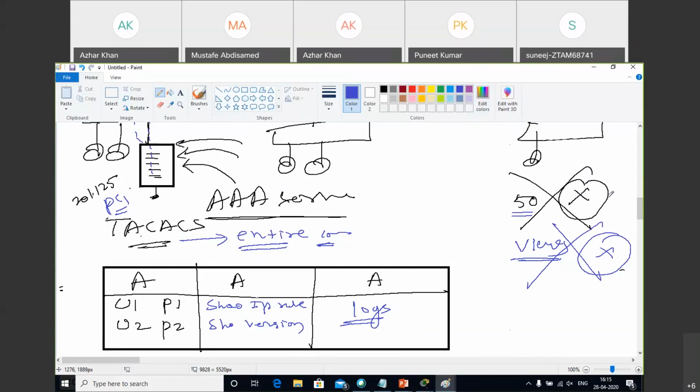This is your authorization. Can you change your account number? No, you can't do that. You don't have the access. This is not your authorization. After completion of this, you will get a message that you withdrew 10,000 rupees or transferred 10,000 rupees. You'll get the log message, that is the activity logs, accounting, what you did. Is it clear, all of you?